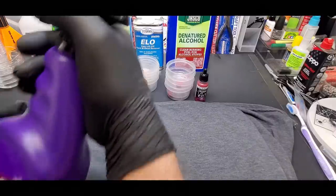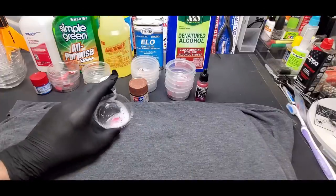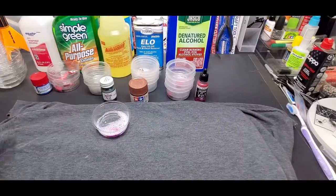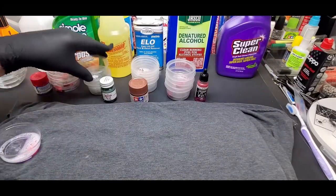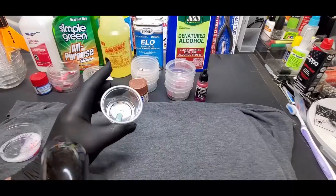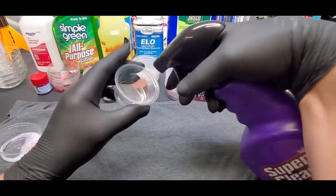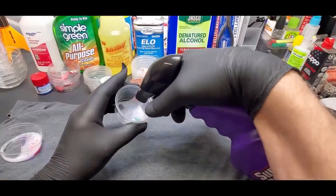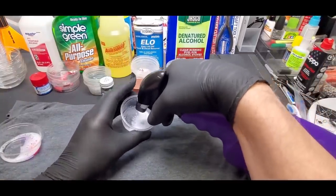I guess you guys can pour this stuff into a Tupperware and then put a lid on, because you guys are going to be doing a lot of pieces at once. I'm not going to be doing that. I just want to do one piece at a time because we're testing it. But I'll show you another one. I'd like to flip it upside down so it sits into the liquid. Anyway, I'll go from the side so you guys can see it. And this sprays really well. It sprays really good.